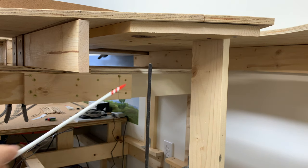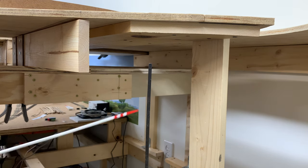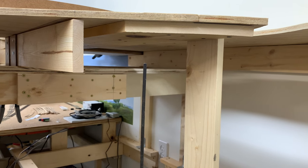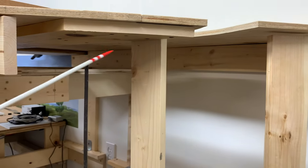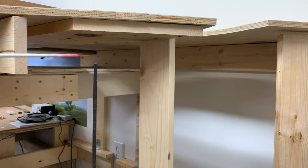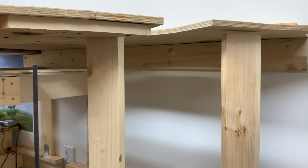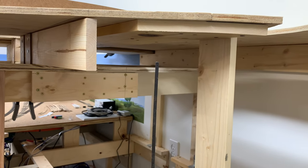to kind of figure out is I think I need a little more support in this area on the far end, just because there's a lot of area from this riser all the way across to the far end, kind of where the Y diverges from the two turnouts that are there. And it's not gonna be any big deal, it's just a matter of making a decision.